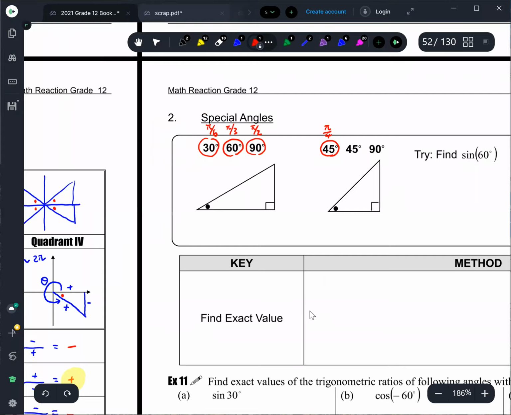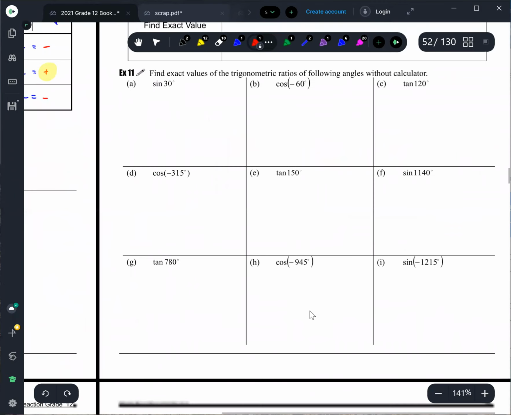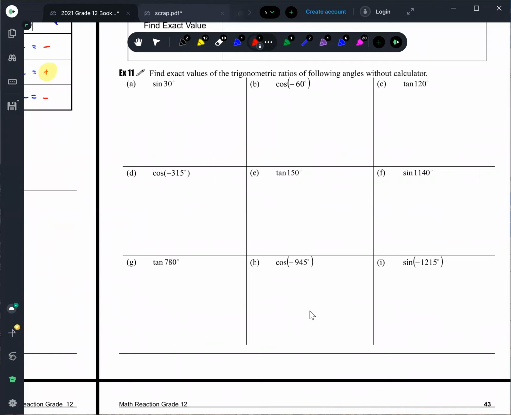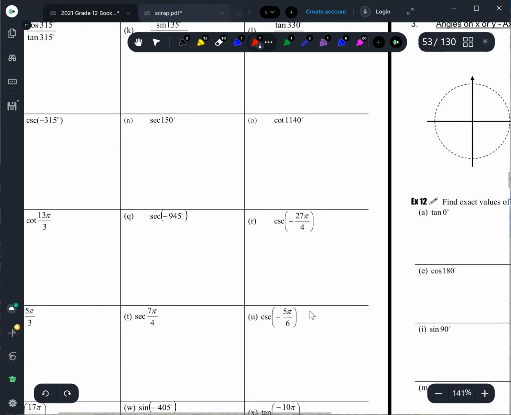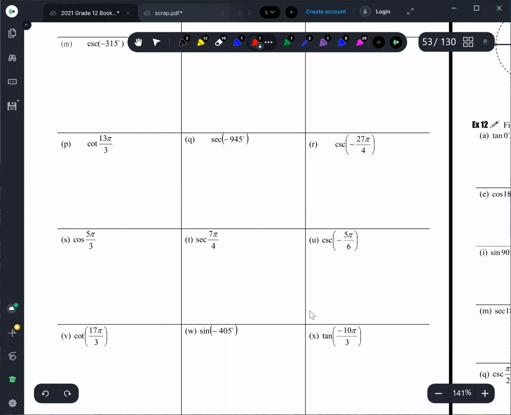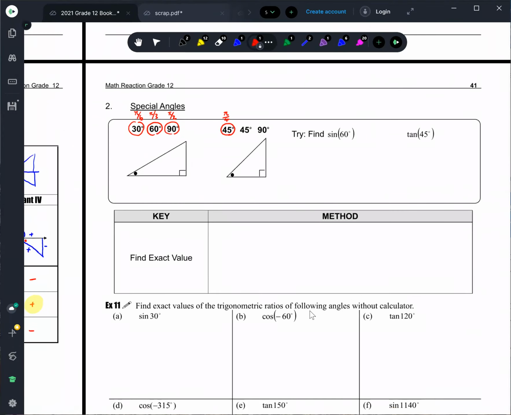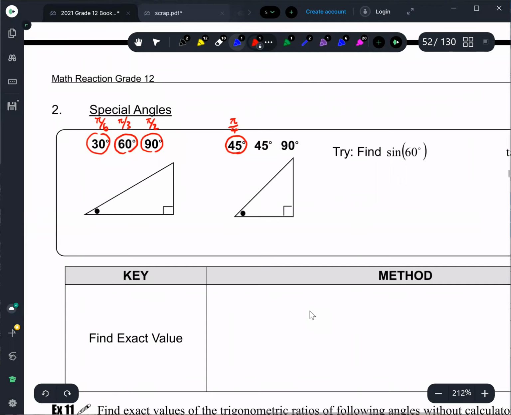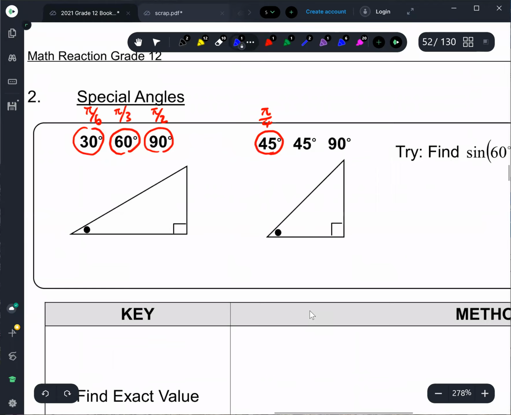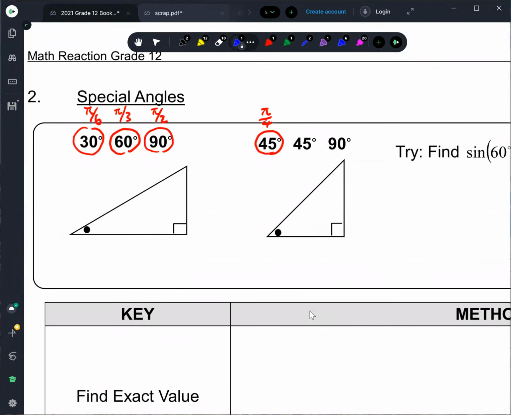So we'll be using these angles, okay, a lot of times. So you look at the question here, this page is in degree, right? But after that, it starts to have radians, okay? Look at question PQR, those are radians, right? So make sure you can work in degree and radian, okay, interchangeably. So let's look at the 30, 60, 90 first. 30 degree, right? So pi over 6. So we'll put the angle here. Okay, so everyone can write it in your picture as well.